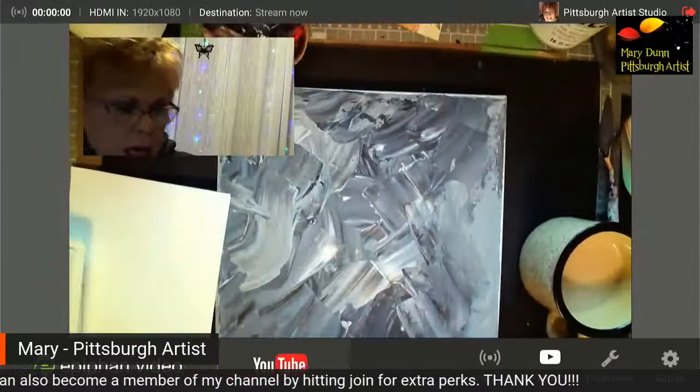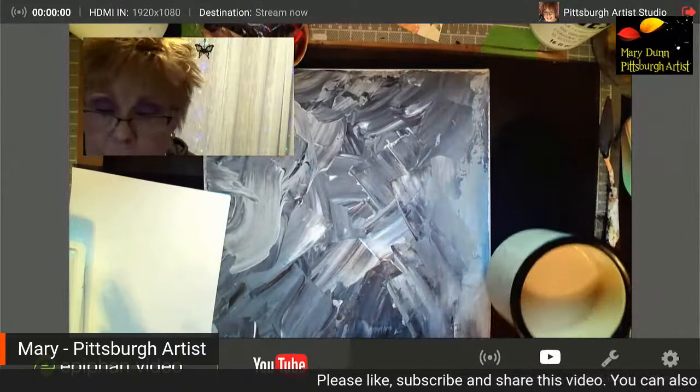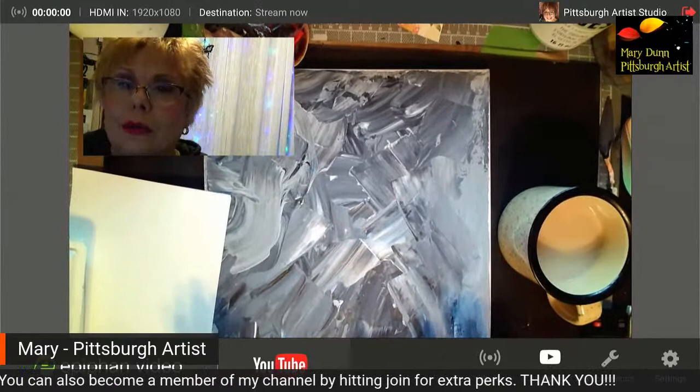Now, I have my brushes. Like I said, I have my pencil sharpener here. I have my drink. Right now I'm having some coffee because I was getting very tired. When you're in a lot of pain, you tend to get tired pretty quick. So usually by midday, I am starting to get exhausted, which is not a good thing, but that's what happens.